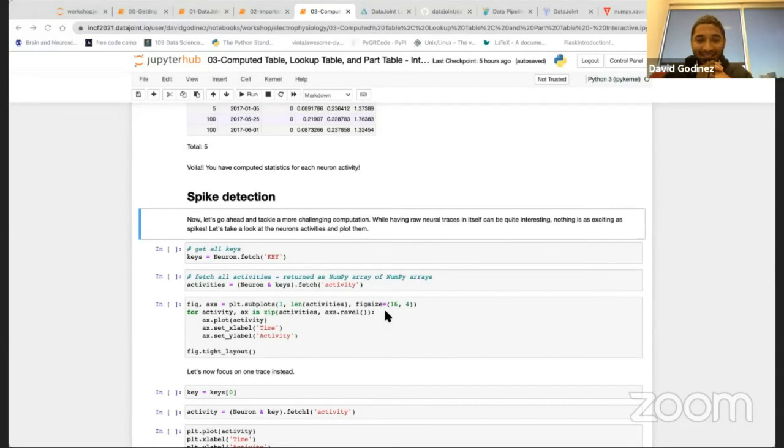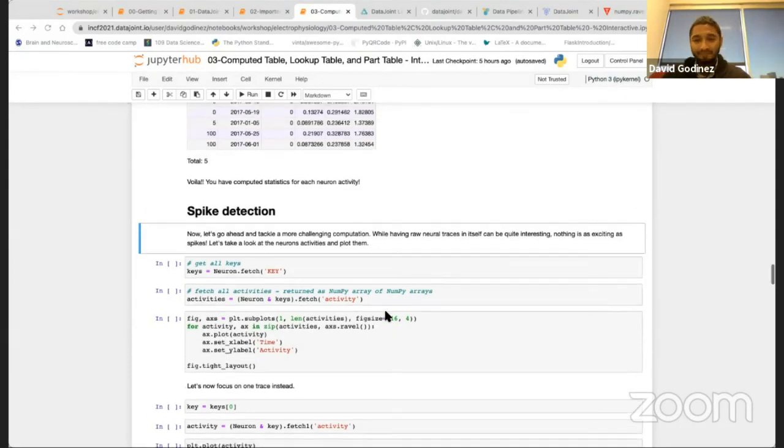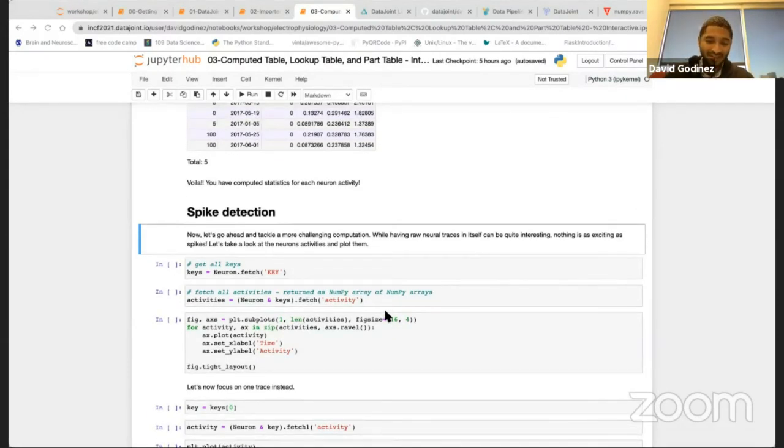Okay, so just as a quick caveat, now we're going to be using quite a bit of matplotlib. Of course, you use matplotlib quite a bit as you're creating your visualizations, but it's not specifically DataJoint.